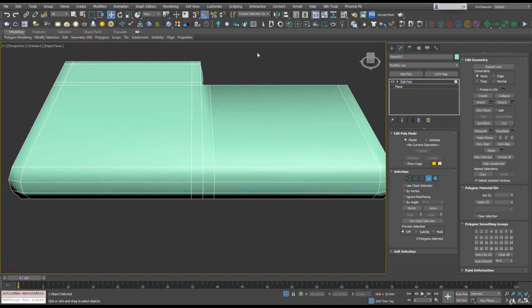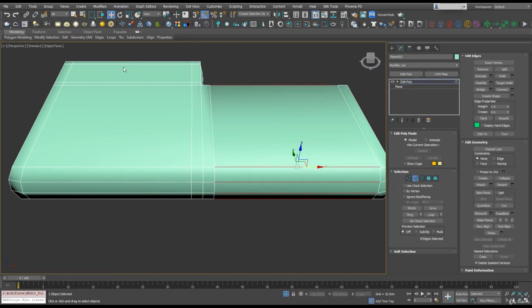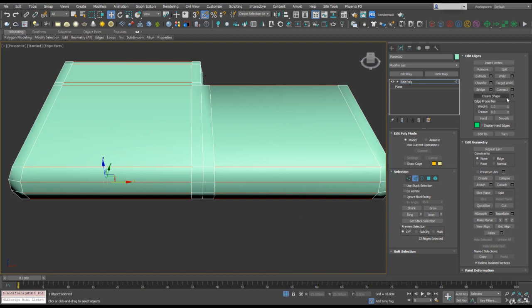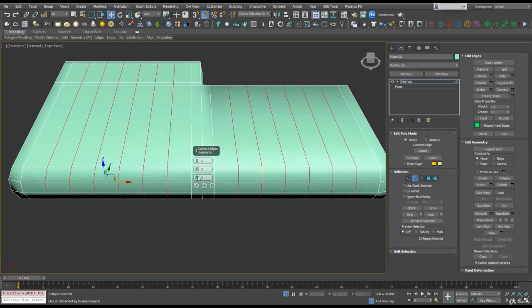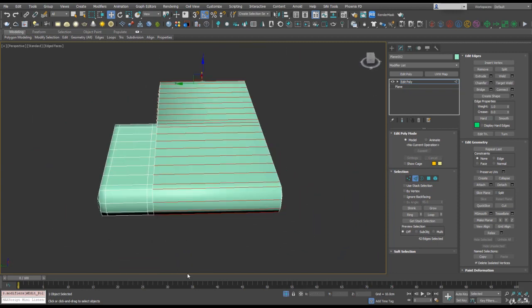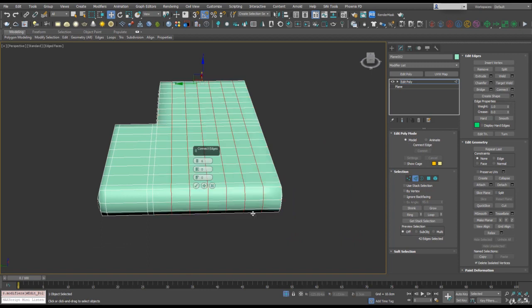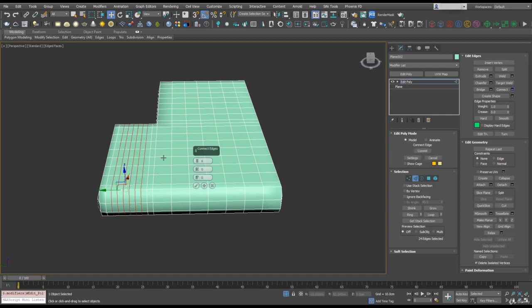So I'm going to add some more edges to these pillows and to add some more plumpness. So I'm going to select all these edges and all of these and connect. I'm going to turn off the pinch and let's add 6 edges. I kind of just want them to be roughly equal sizes. And let's go in this direction. 6 looks right, and here we'll need less. So I'll put 2 in there.